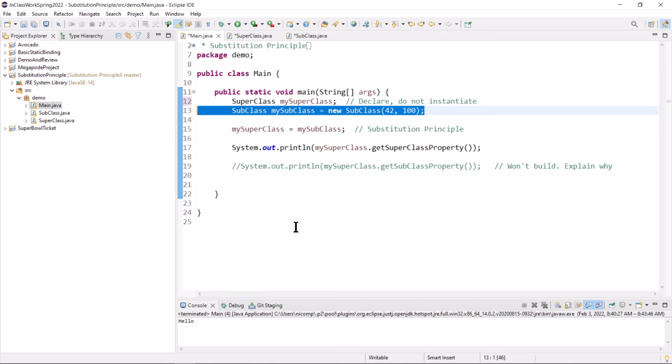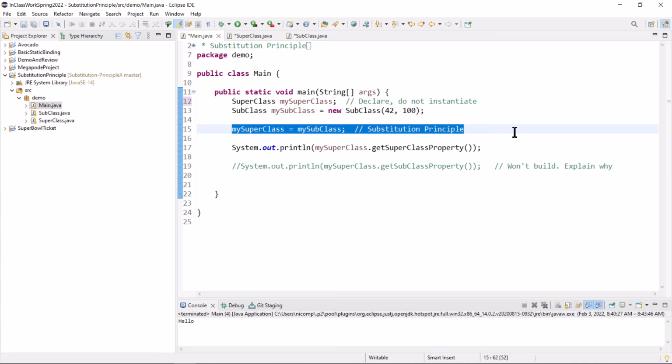Finally, in line 15, after all this work, there's the demonstration of the Liskov substitution principle. We take an instance of the subclass and we store it in a base class reference.